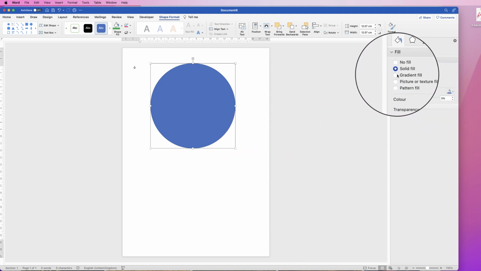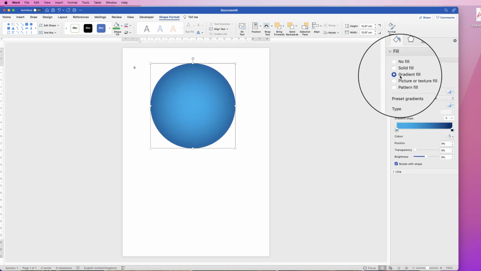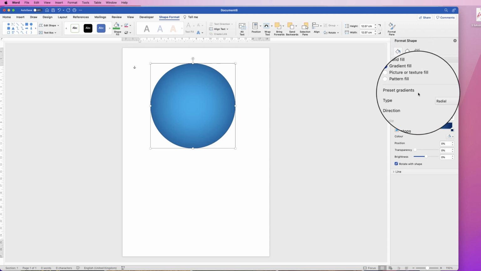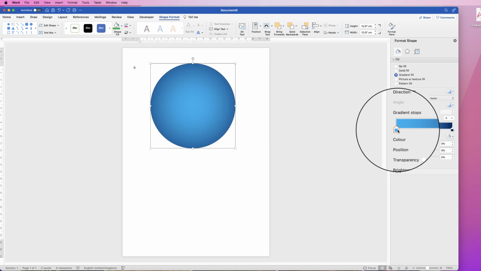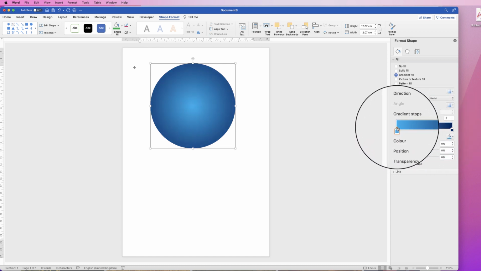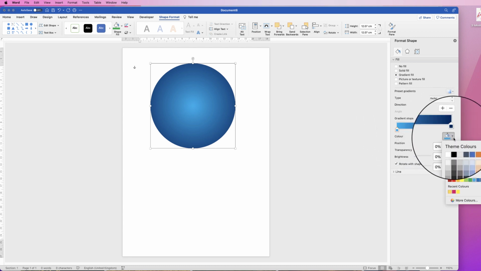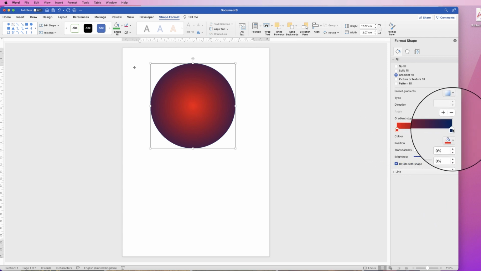So you've also got something called gradient, which we're going to use here because I think this just creates a little bit more interest. So click on gradient and you can see what we've got is this slider here, and you can select as many colours as you like using these little markers. If I select one, you can see there's an orange outline, and then you can go ahead to the colour down here. You can select a different colour and you can change how that gradient will look.